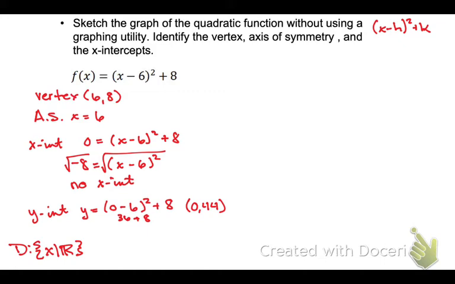Does this parabola open up or down? Up. Okay, I'm making you do this without graphing at first because we need to start visualizing things. It goes up, and where's its vertex? 6, 8. So it's here, and it's going up. So what's my range? What's my smallest y value? Y is greater than or equal to 8. If it opened down, it'd be y is less than or equal to 8. Correct? Okay, so now we can graph it.